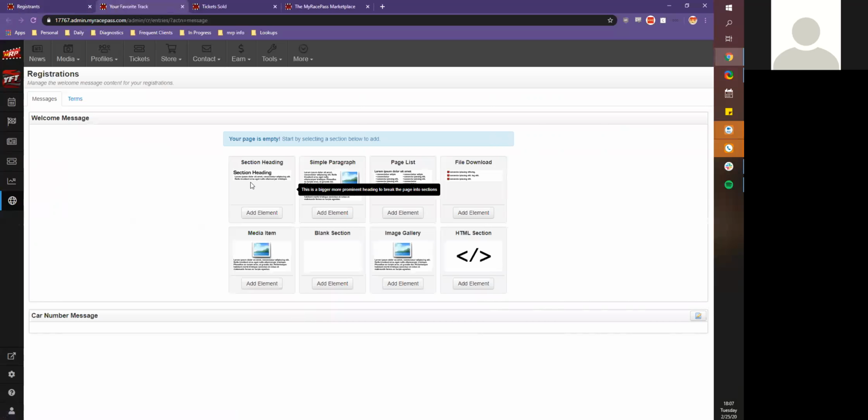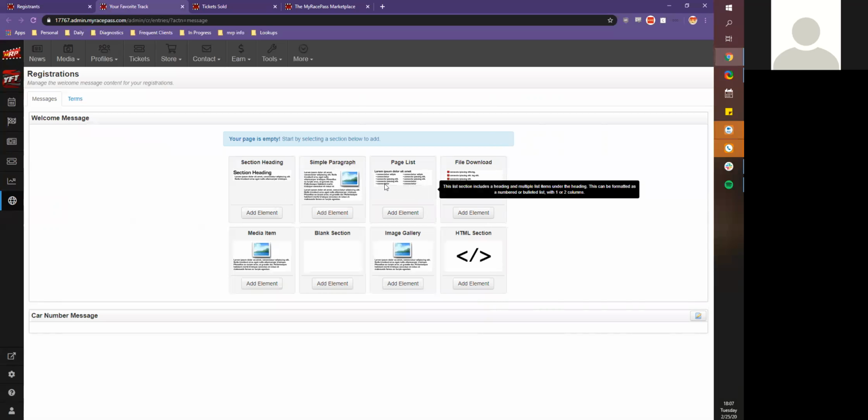So this one is a heading, so it'll be like a headline. It'll have a subtext on it, so this would be something big and bold. This is a simple paragraph, so you can have a paragraph. You can also have an image with it, but this will have a lot more text than something like the heading.